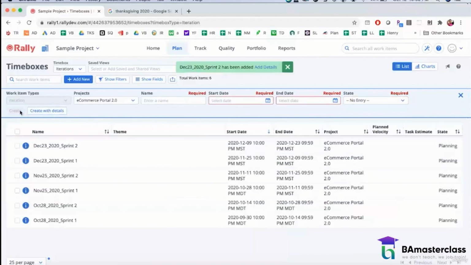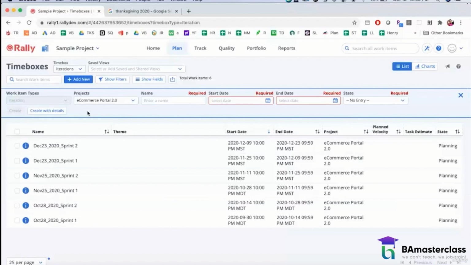Alright, so what we have done till now is we have created releases. For releases, we have created iterations, which is nothing but the sprints. And then we are now pretty much set up in terms of the entire project. So the next thing, where your actual project will start, and the first thing that needs to be done to set up an agile project, is we want to start creating a backlog.